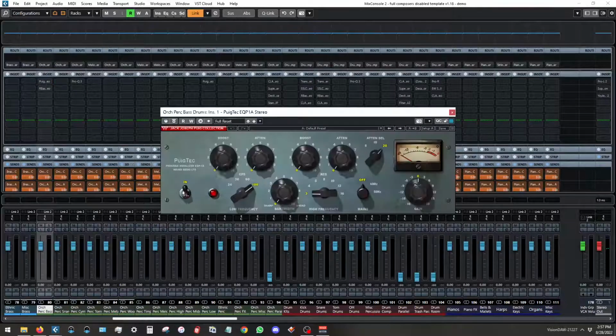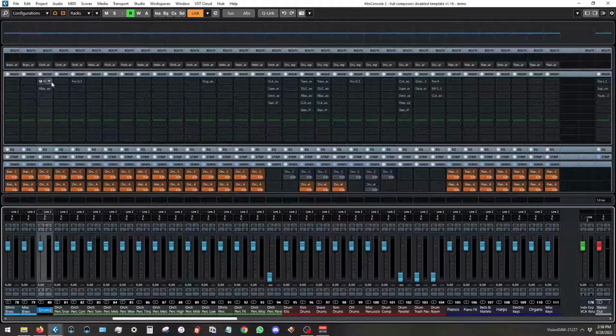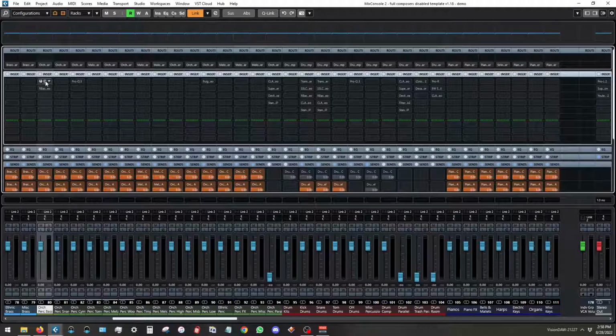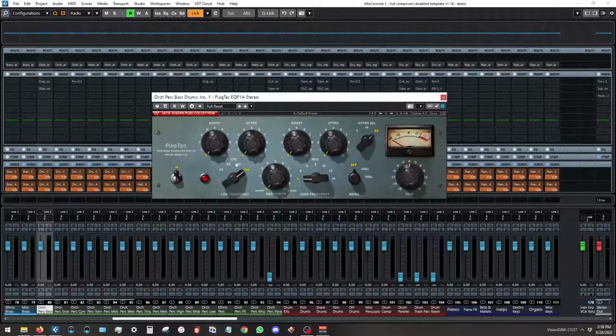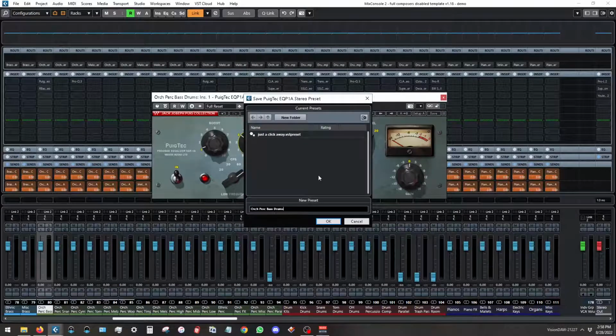And there you go. You can even have parameters preset if you want to, and then save presets, and that kind of thing. And to keep organized, I will often save presets. If I have presets for my template that I'm saving, what I'll do is copy the name of the track, and then if I have a setting that I like in the Puig Tech, I will save the preset, paste the name of the group track it is for, then put FX, and save it as that.